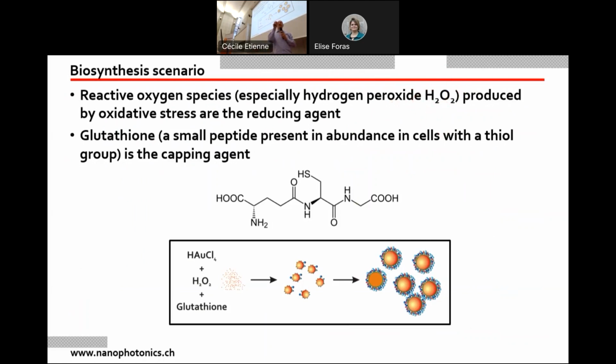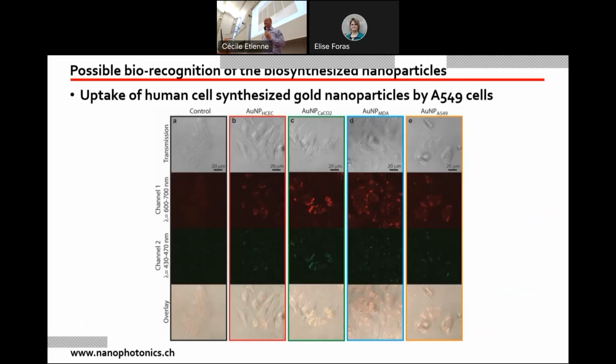And then we have very nice particles that have a relatively homogeneous size distribution. So there must be some capping agent. And as capping agent, a good candidate seems to be a small peptide called glutathione, which also has this thiol, this sulfur atom here, which can attach to the gold nanoparticle and then protect it from growing further, such that the particles all have the same size. So that's where we stand. It's very much work in progress. I think it's quite fascinating to see that a simple cell can produce gold nanoparticles.